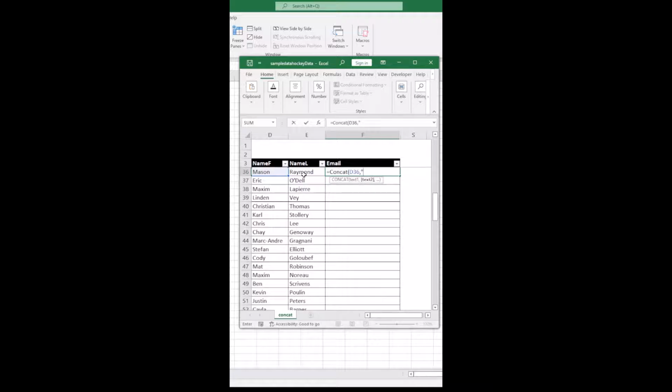So we start the commas, put a dot there, and then we put E36, which is the last name, and then the fourth string which we are concatenating is at gmail.com. So again, we start the commas, we say at gmail.com, we stop the commas, we end the brackets, and here you go.